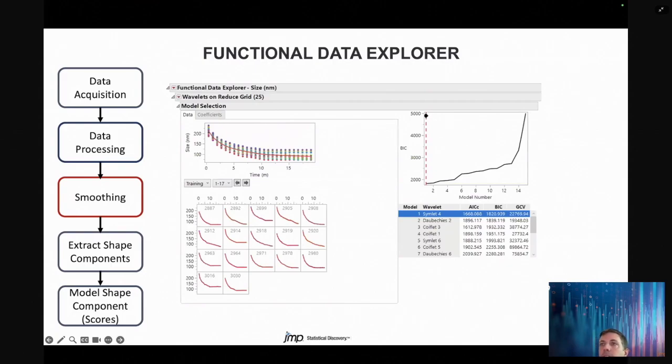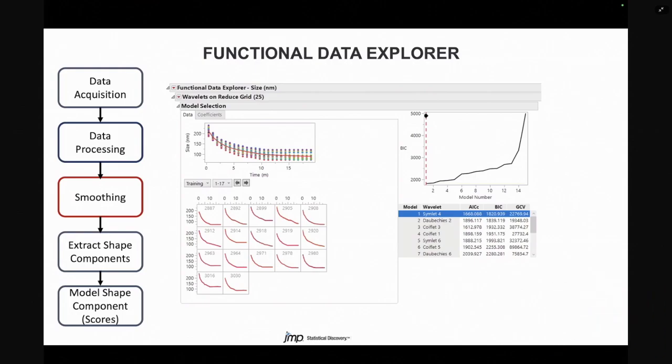So in this case, even though it's perhaps not really needed, we do wavelets to show you what that looks like and get it all wrapped together. One thing about wavelets is your data have to be on a grid, and JMP is doing that for you on its own. If you're not using JMP, you have to make sure your data are on a grid first. In this modeling process, it fits a wide variety of wavelet functions and then presents to you the best one. In a lot of cases, what is the best fit tends to work best, or tends to make the most sense. There are some cases where you may know that you have a particular wavelet type, so you might want to change from the Symlet to a different family. In this case, we're just going to go with the first one that we have.